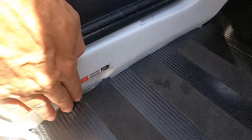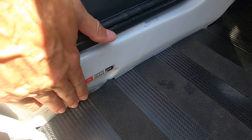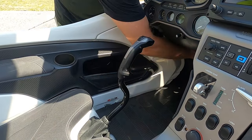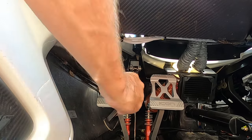Hack number two: parking brake use. There are a couple spots in the checklist where it talks about using the parking brake, but there are other times where it's really convenient — basically any time you want friction on the bottom of the aircraft, for instance folding the wings or any time you're getting out to pull or set chocks. For the parking brake, think forward to go, back to stop. Set it by sliding the lever to the aft, make your hand into a V-shape, get one pedal here and one pedal here on the toes, and push both at the same time. Four or five good pumps should set the parking brake.